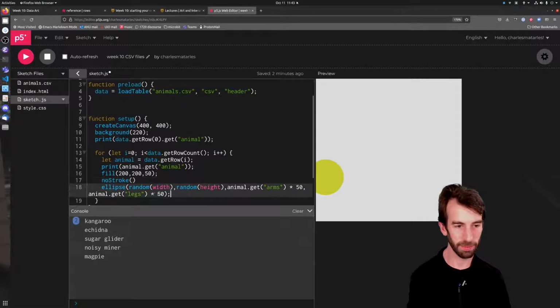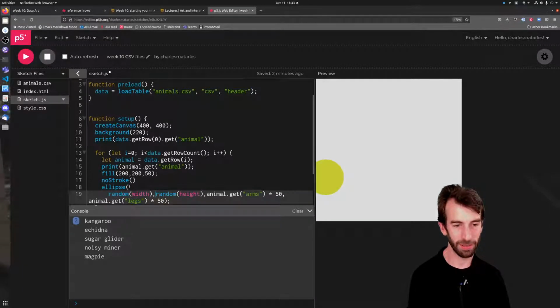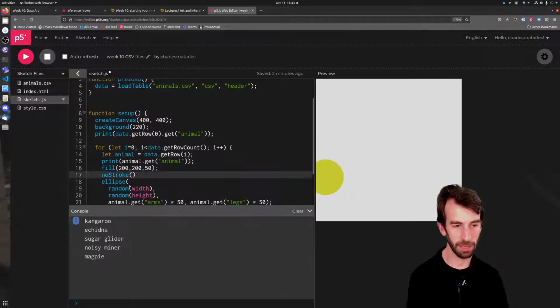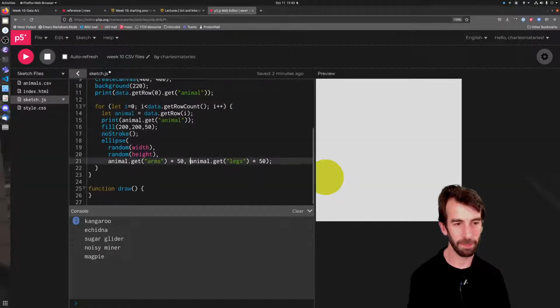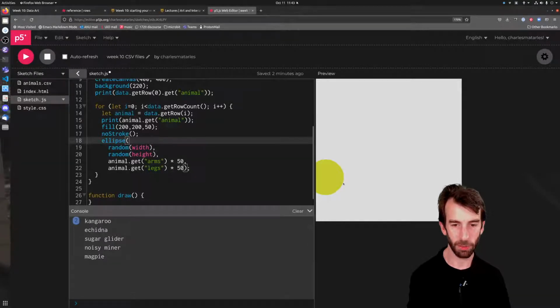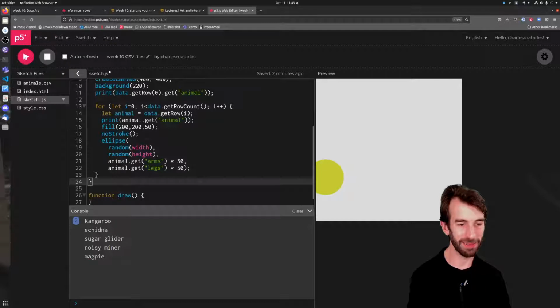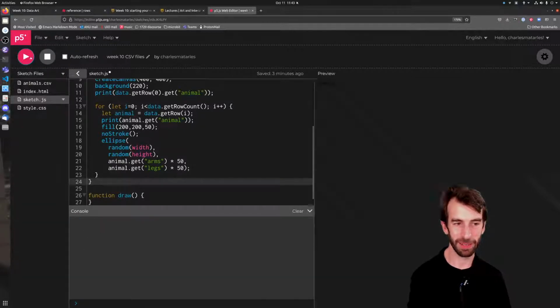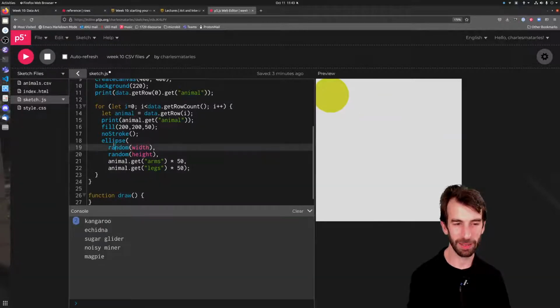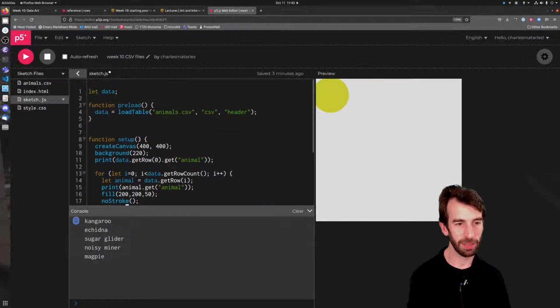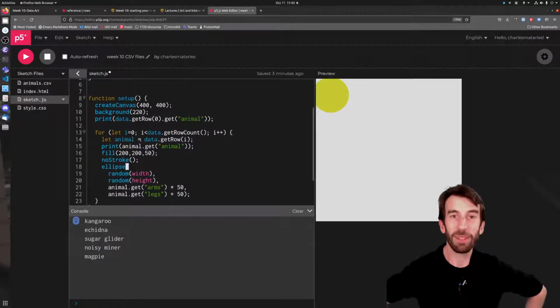Oh. Well, that doesn't make sense. What's going on here? Got one ellipse there, but where are my other ellipses? It should have made at least 1, 2, 3, 4, 5. Random width, random height. What have I done wrong?